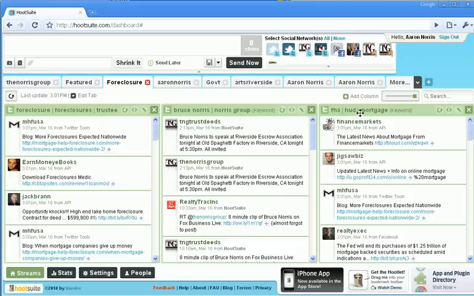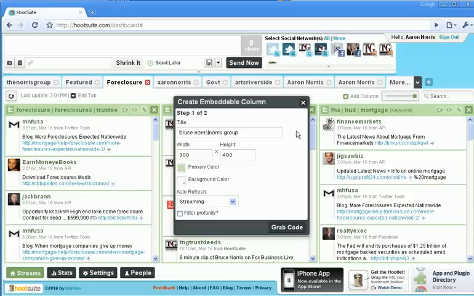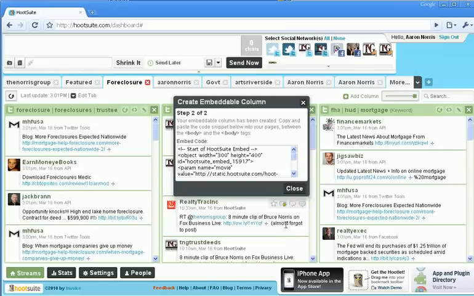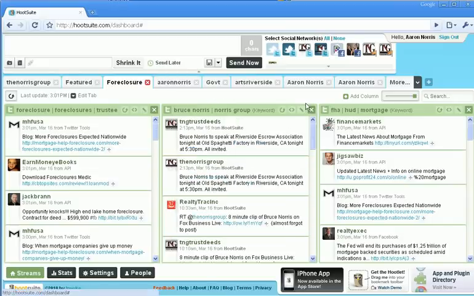And then, of course, FHA, Federal Housing Administration, HUD, and mortgage. I'm doing a feed and looking for new sources of information there. It's just super easy to set up unique searches. I just really like the simplicity. Here's that code function, create embedded code column. So I can copy the code from here, grab the code, set up whatever layout I want as far as the dimensions, and then grab the code and paste it on my website. That's really neat.